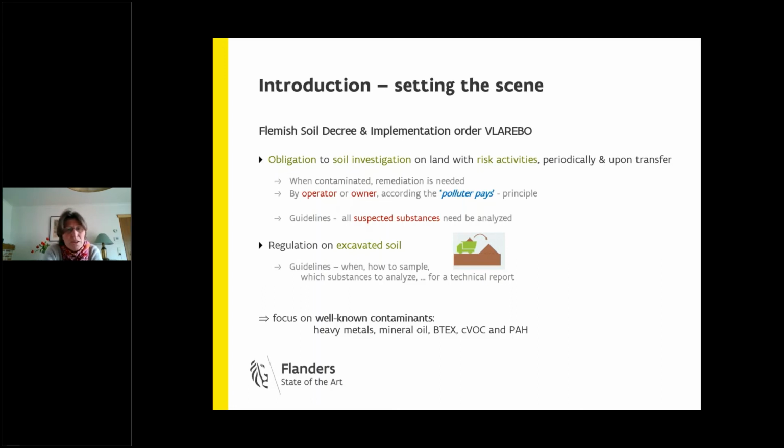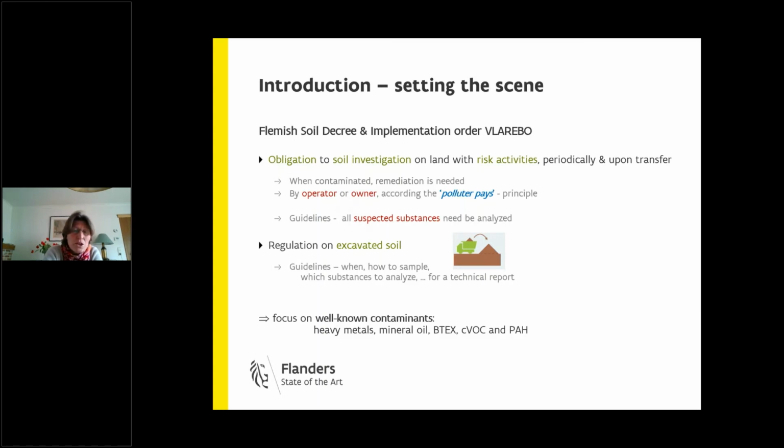When the soil investigation indicates that the soil is contaminated, then remediation is needed. And this needs to be done by the operator or the owner according to the polluter-pays principle. So the operator or the owner will ask a soil expert to perform a soil investigation. The soil expert has to follow guidelines in which is stated how and when he needs to sample and which substances need to be analyzed, and also what kind of risk assessment he needs to perform, and so forth and so on.